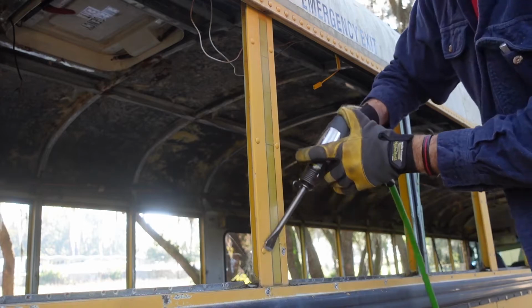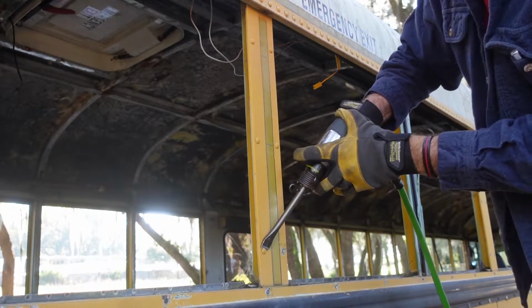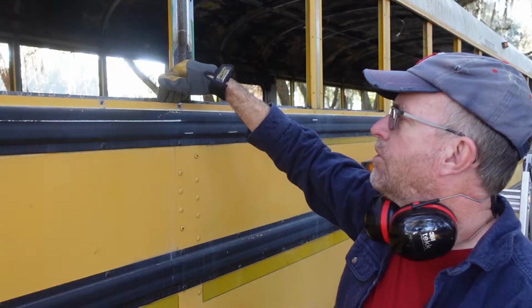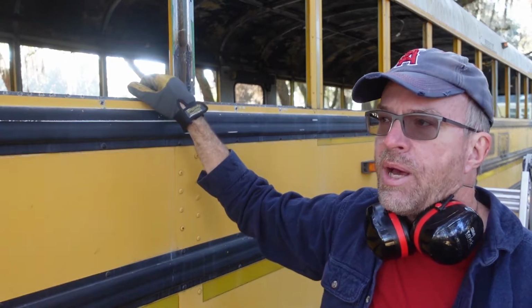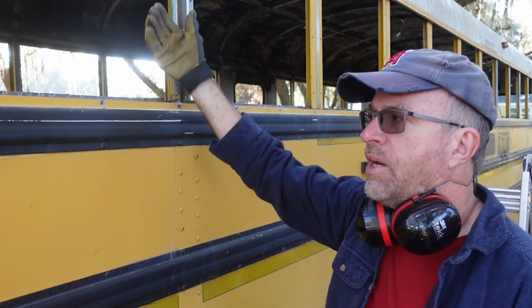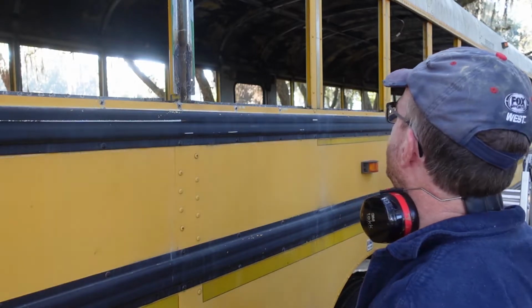and there's six going up this, so we're going to have to pop those rivets. We'll pop all the rivets along the top of this rub rail, because once we're done, we're going to pull this out just a little bit and drop sheet metal down in behind this, so that any water coming down the side of it doesn't go into the bus, but just sheds right down below. So that's the task for today.